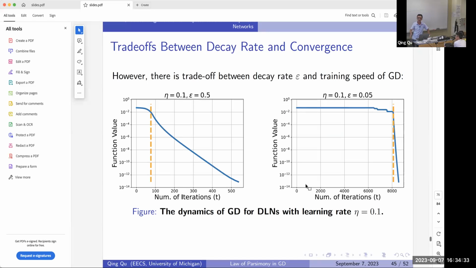However, there's a trade-off between initialization and feature compression. If you use a small initialization, you will be closer to the origin. The origin is a saddle point, and skipping saddle points will take more iterations. So if you use a larger epsilon, then the feature compression will be happening slower, but your training will be faster. And if you use a smaller epsilon, then your training will be slower because you will need many iterations to skip saddle points. But in return, you will have a faster compression across layers of your neural network.